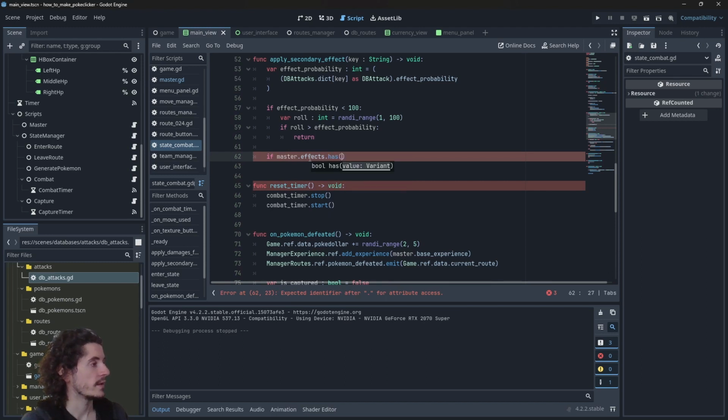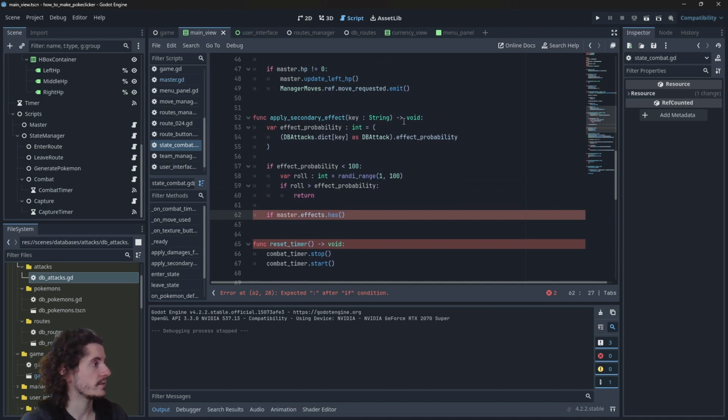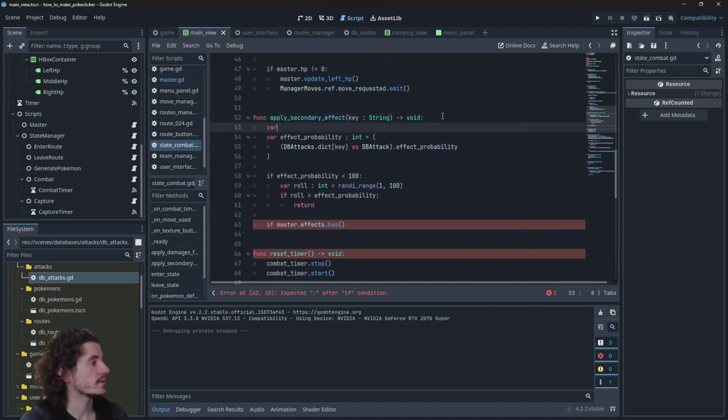Yes. And we'll go with the effect. Maybe we want to store the effects in a variable. So here it's going to be db attack dot effect.